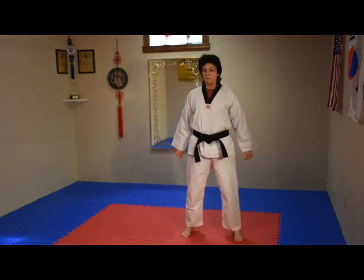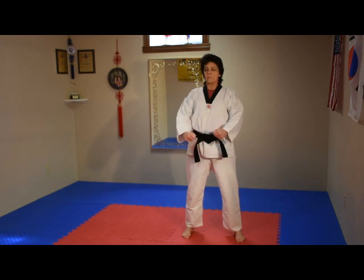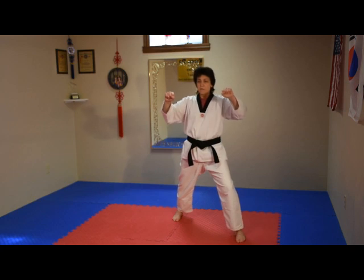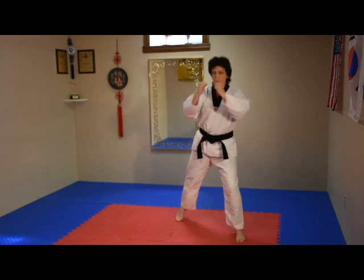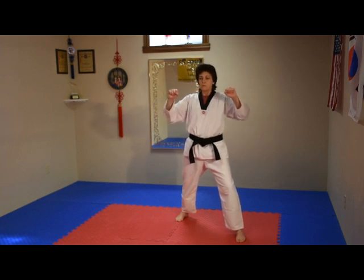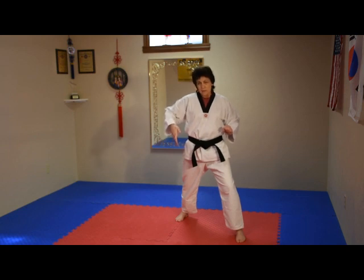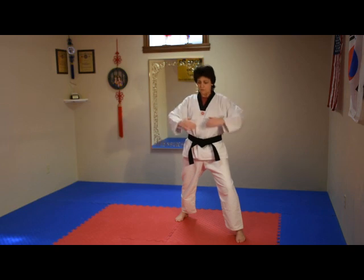After punching, you will learn kicking technique. The command for kicks are 준비, which means ready. 앞차기 준비 means front kick ready. The front kick is with the back leg for beginners, and we kick with the ball of the foot. So you curl your toes up and you kick with the ball of the foot, but first transferring your body to the front, chambering your back leg, and the kick is a snap out and snap back. Middle front kick to the solar plexus.